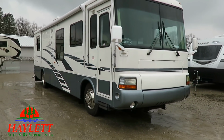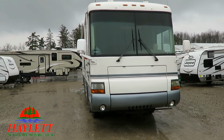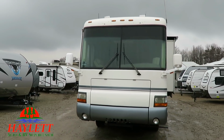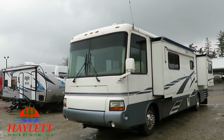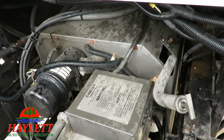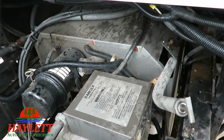Coming around the coach, again, we have the front generator. The whole generator slides open pretty easily if you need to get to it for preventative maintenance. I don't think you're going to need to for any foreseeable future, though. I'm not joking. I hit the button and it fired up in a heartbeat. Took a second to fire up the generator here for you. You can hear it running like a top. Fires up lickety-split as well.